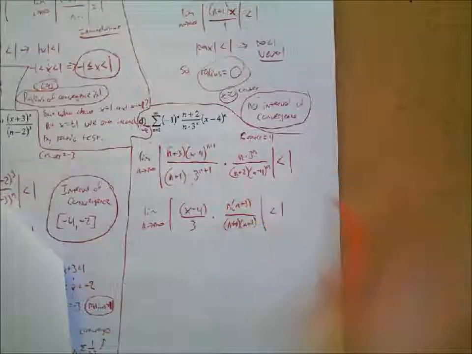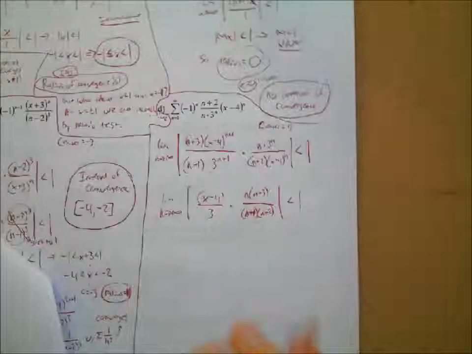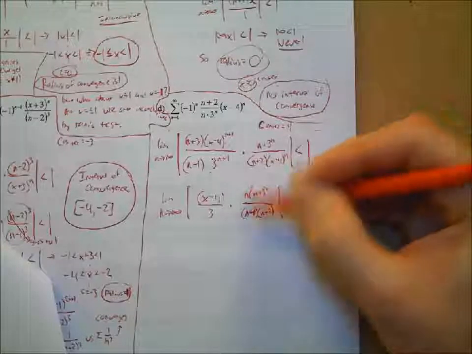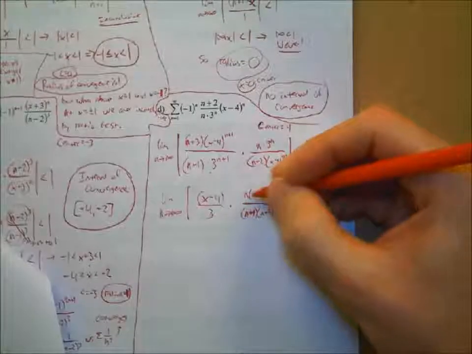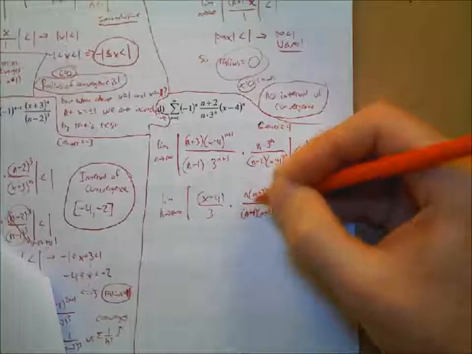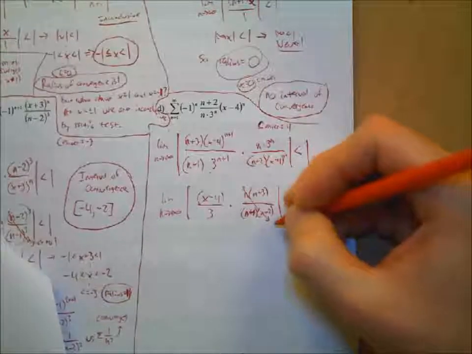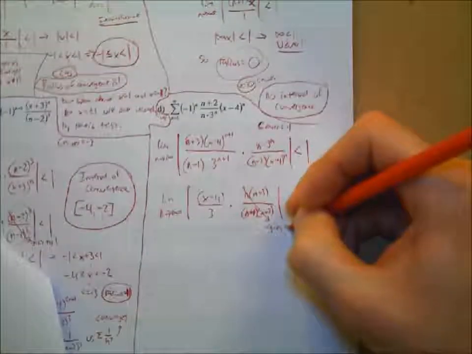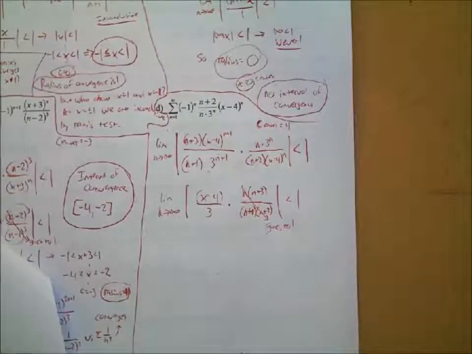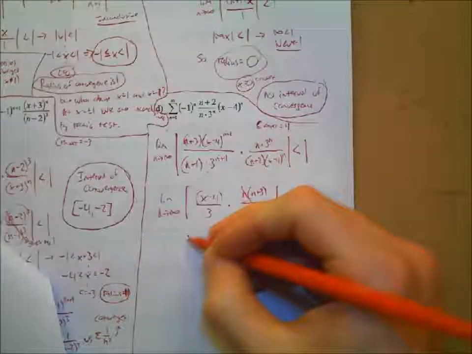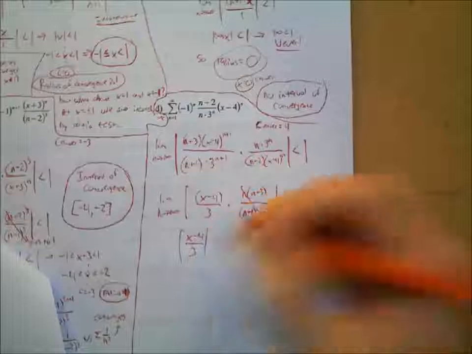When I group those together, we can see what this grouping of n will approach. It's going to go to 1, right? The degree of the top is n squared. The degree of the bottom is going to be n squared. Their lead coefficients will be 1. And so, yep, it's going to go to 1. Again, not applying L'Hopital's there or anything, just kind of jumping the gun. So we end up then with the absolute value of x minus 4 over 3 less than 1.